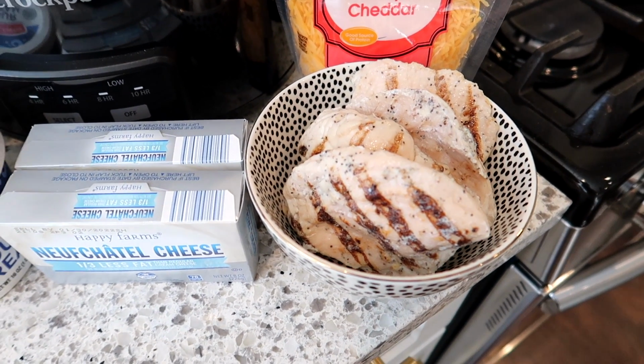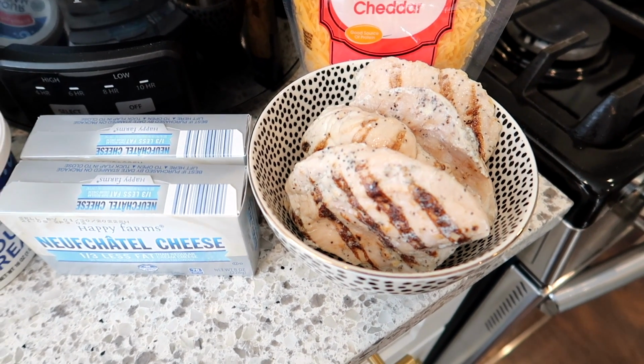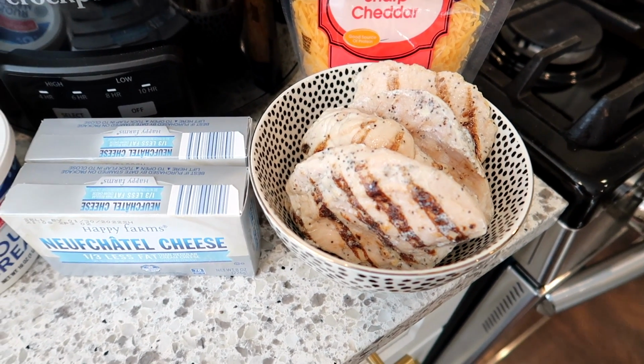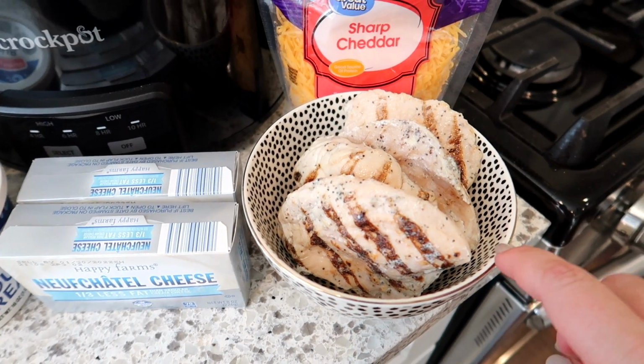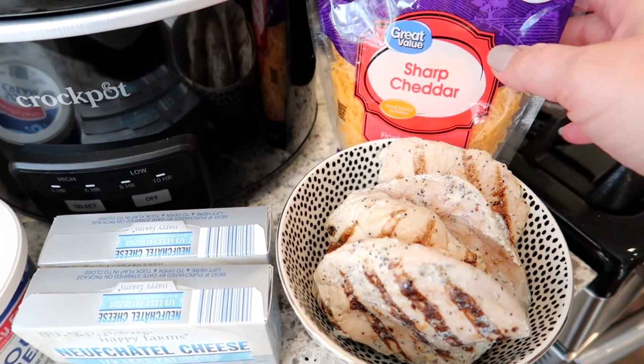I've used that before for this recipe and it turns out great. You can shred a rotisserie chicken. You can cook up some chicken breast, whatever you want. I have these pre-cooked chicken breasts, so I'm just going to chop these up. You need about 2 cups of that, about 2 cups of shredded cheddar cheese.